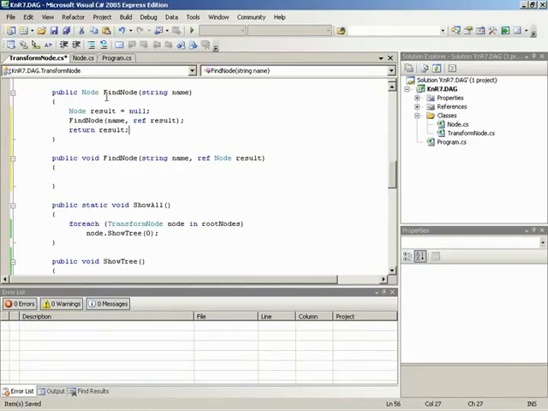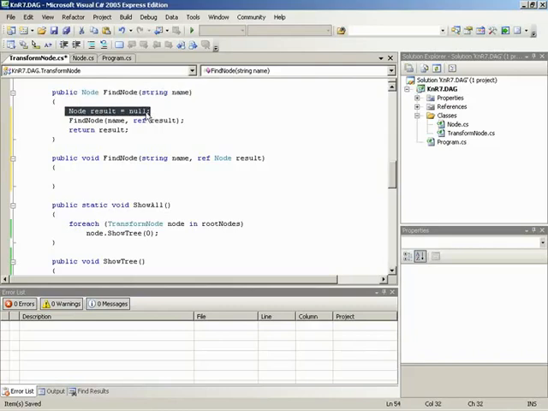How cool is this? We have a FindNode that is exposed to the outside world because it's public, and it simply returns a node. It's that easy. And it takes in a string name, so we're looking for a node by this name. When we get the architecture completely nailed down, you will never be able to have two nodes with the same name, because we're going to put name validation in real soon. So we simply call upon this from the outside world, and we give it the name that we're looking for.